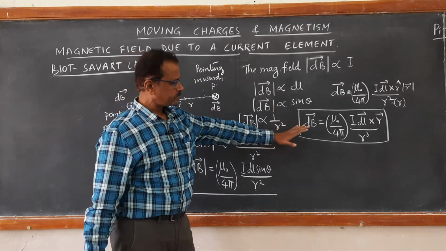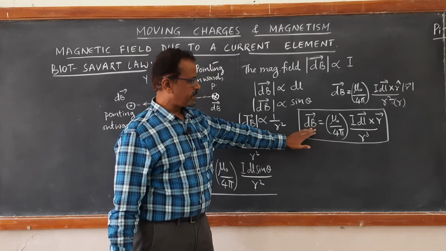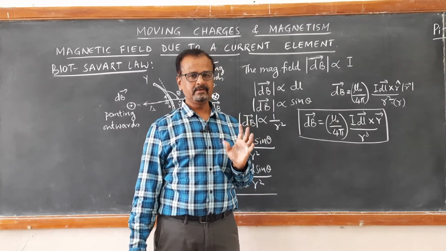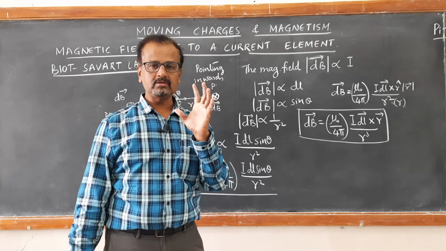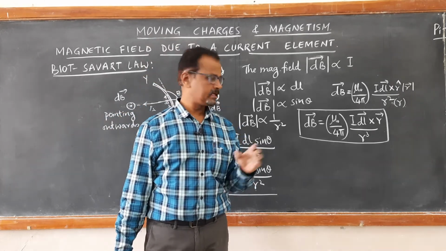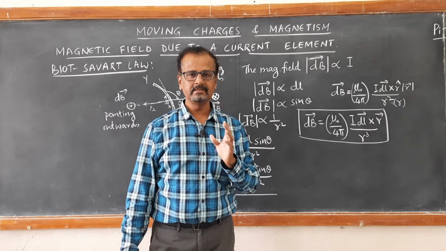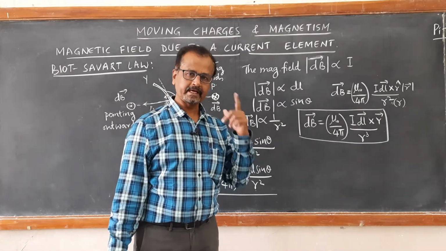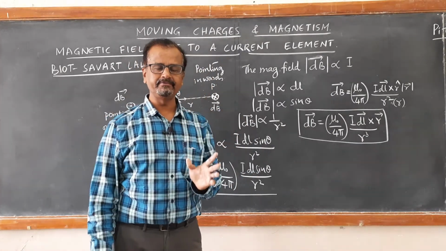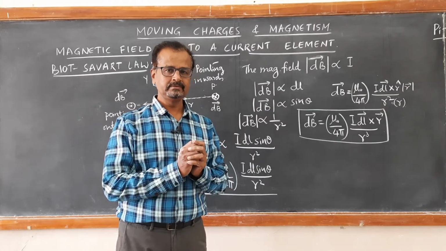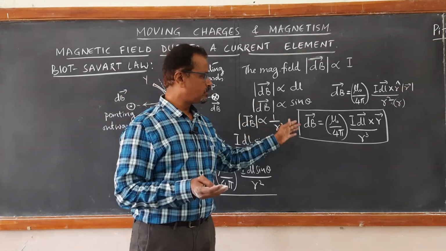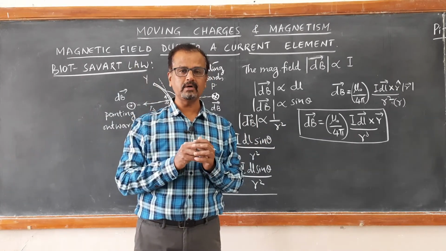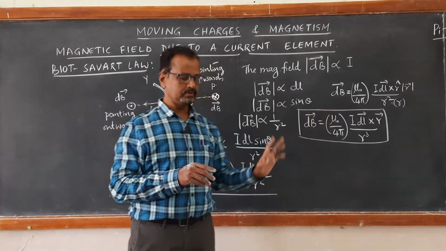Now this suggests to us that the cause of the magnetic field is the current. Whereas in case of the electric field, the cause of the electric field is static charge. Whereas the cause of the magnetic field is current, means motion of charges. The motion of charges leads to the magnetic field. Second thing, both electric field and magnetic field are long range forces, right? Both are dependent inversely on the square of the distance. E is also inversely proportional to r square and dB is also inversely proportional to r square.